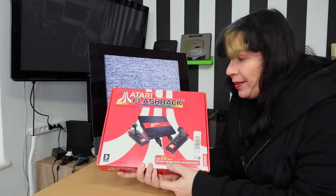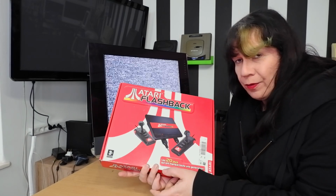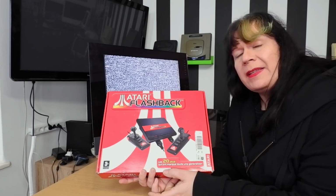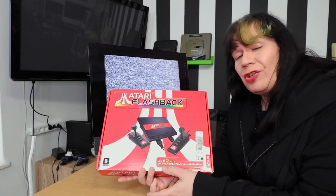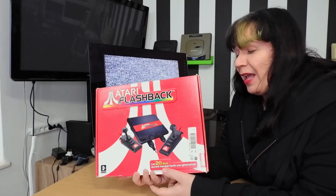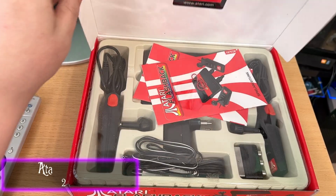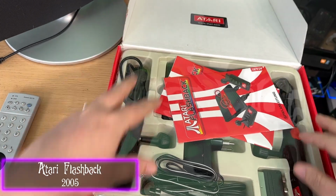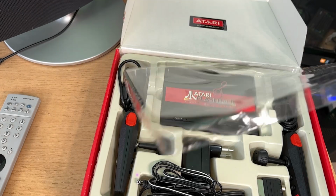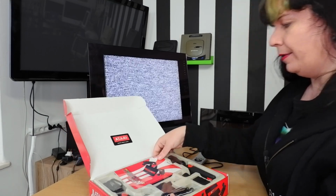So, next up in this cavalcade of nonsense is this Atari Flashback. This was one of the first consoles to try and cash in on the Atari name, and it's bloody terrible. The reputation is that games don't work correctly, there are terrible flashing issues, but I managed to get this brand new in box, and I mean brand new in box, for about the same price that it came out with, €39. It was in our local charity shop here in Vienna, and yeah, I couldn't resist. So let's plug it in and see if it actually works, and see how bad it is.